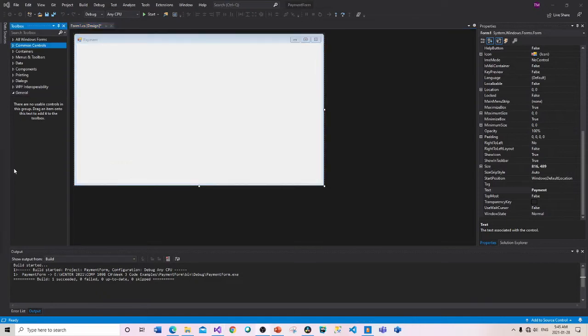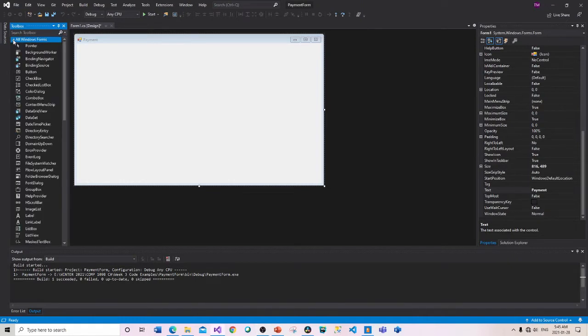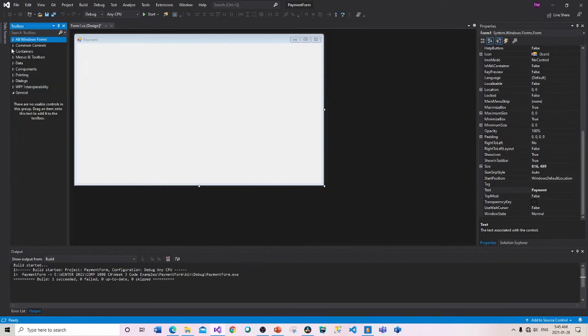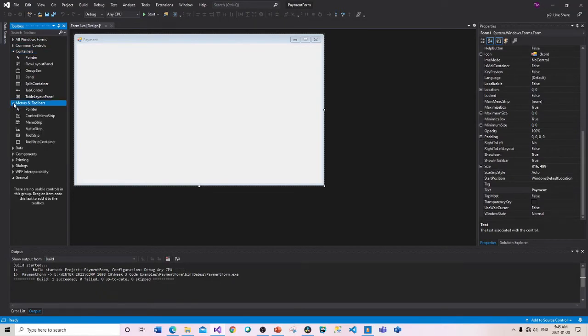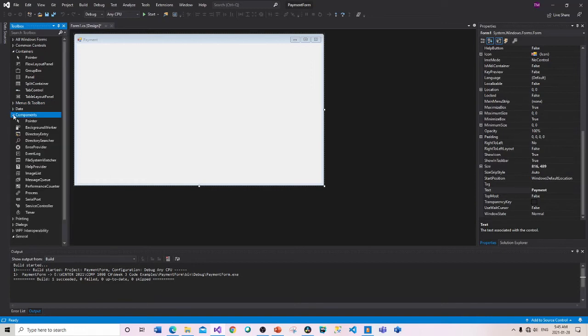Okay. But before we do this, don't forget that in my toolbox over here on the side, sometimes these will be closed. Okay, and if I open them up, you'll get all Windows forms. So you'll get everything. But what you can do is just kind of narrow those tools down a little bit, instead of looking at each and every single one of them.